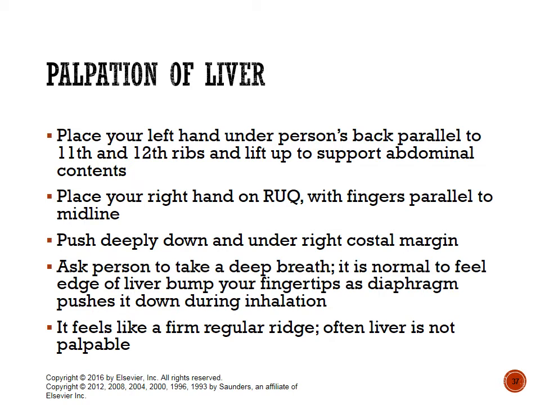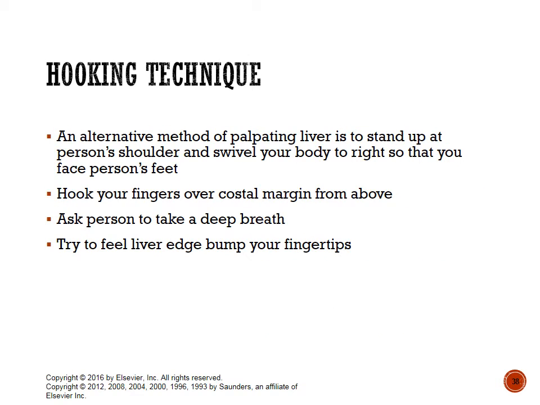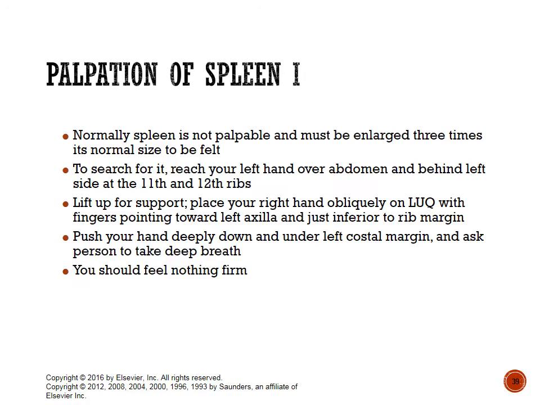This slide is going to give you some more direction on how to palpate that liver, and this is something you'll want to look over to try to do when you are in lab. This is another technique for palpating the liver. It's called the hooking technique. You're basically hooking your fingers over that costal margin from above, and when a patient takes a deep breath, you should be able to feel the edge of the liver at your fingertips.